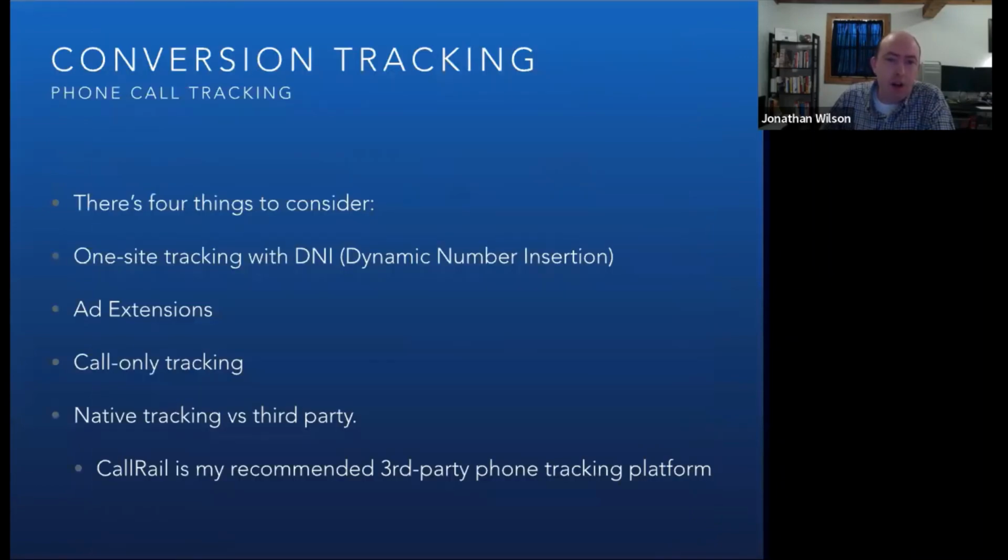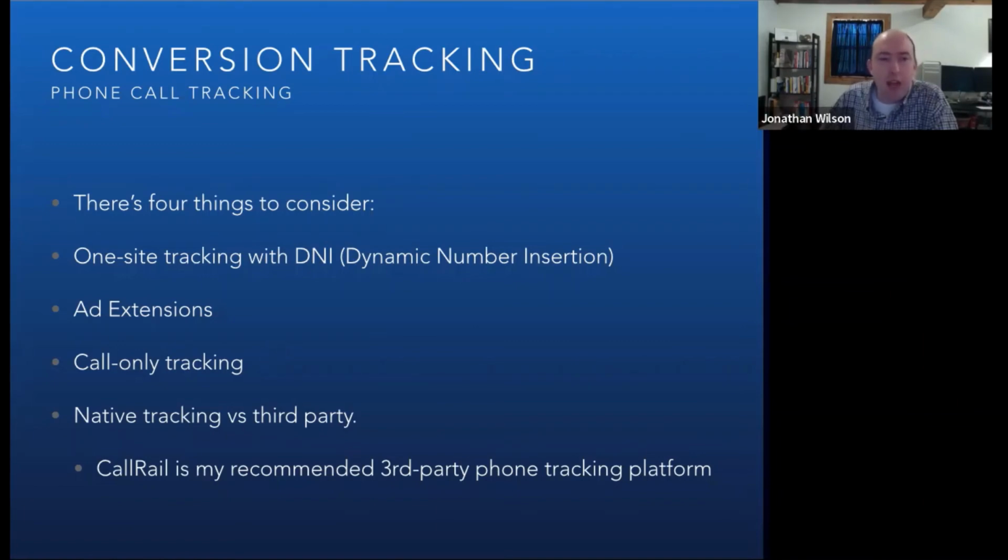All right. When it comes to phone calls, there's several different ways to do that. Again, you can refer back to the slides later. If you want to just run with it, Google has some built-in phone call tracking. It's free. They don't charge you extra for it. Basically, when somebody comes to your site from an ad, it swaps out the phone number so that they are literally dialing through a phone pool of Google's. Google knows based on the time of the call and the number that was displayed, which ad they came from, and that will get the tracking info back into your account.